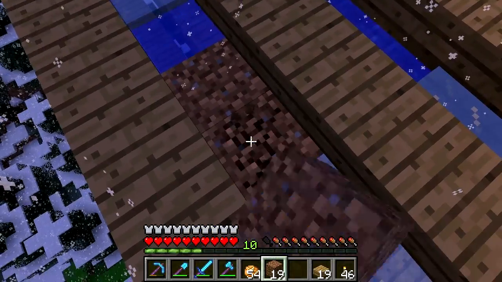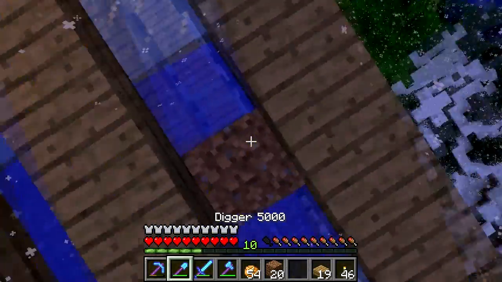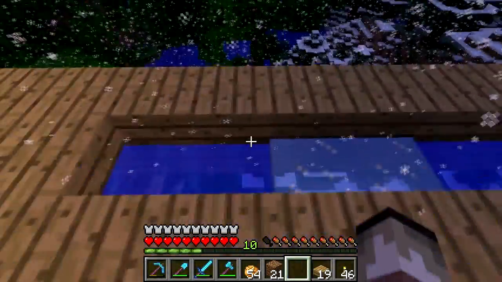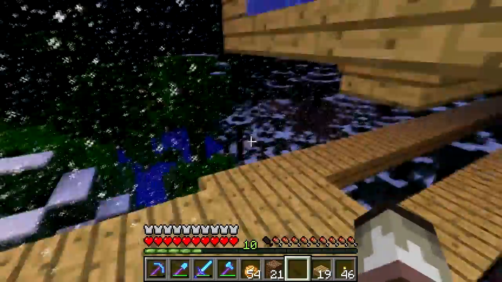that was a really bad example. There we are. That's a better example. So you see this, flowing water. This is not going to turn into ice. Now it will. And it needs to have a solid block next to it for it to freeze. So if you didn't know that, that's some ideas on some ice farms.